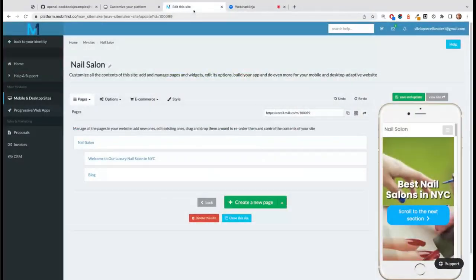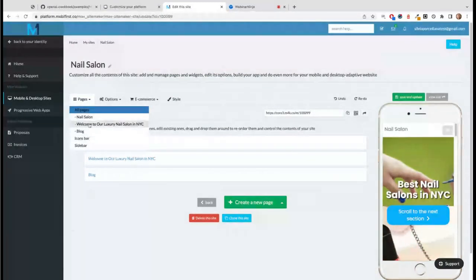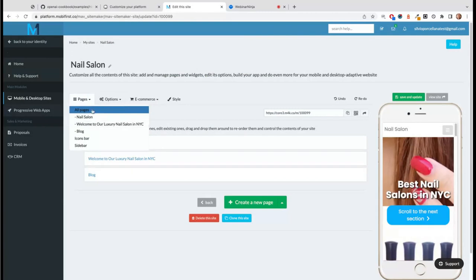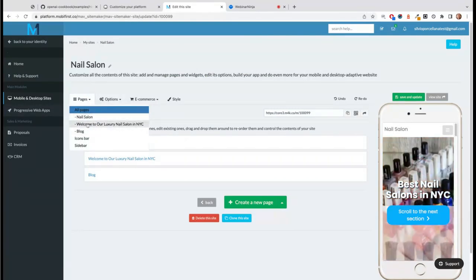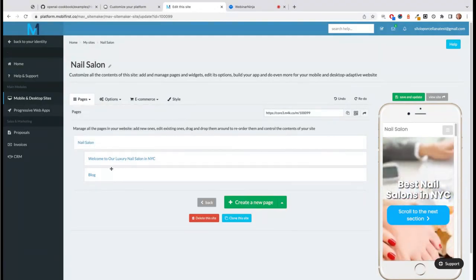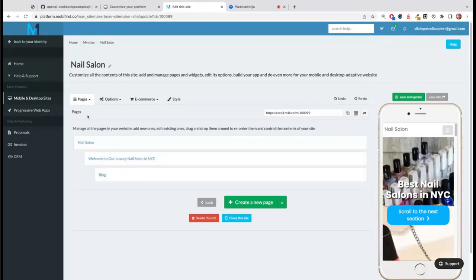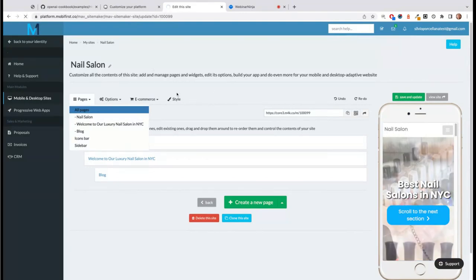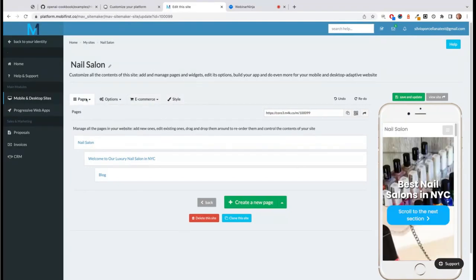Then here you have all of the sections. Now, I don't know if you ever noticed that in this section right here, you will see only the main level one pages. But if you move one page under the other, you will not see it here. Obviously, if we refresh, you will not see it here anymore, and you will see it only in the list.